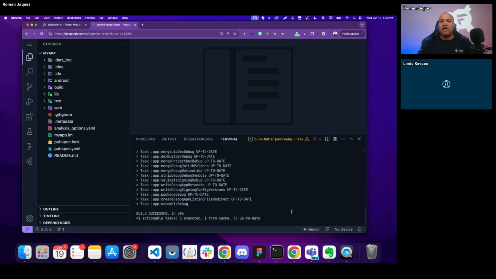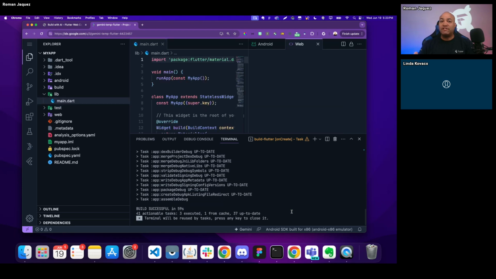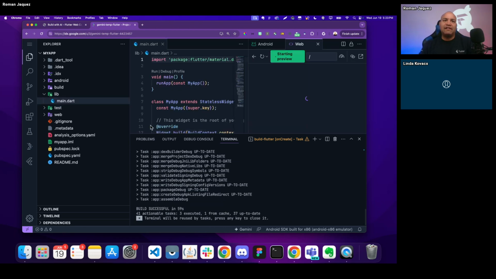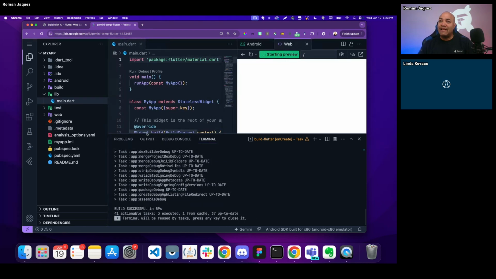I remember there was this other IDE called dartpad.dev, which was amazing. I liked it a lot. This one is kind of superseding it now. So it's pretty cool. So this is Project IDX. I'm going to close the terminal.